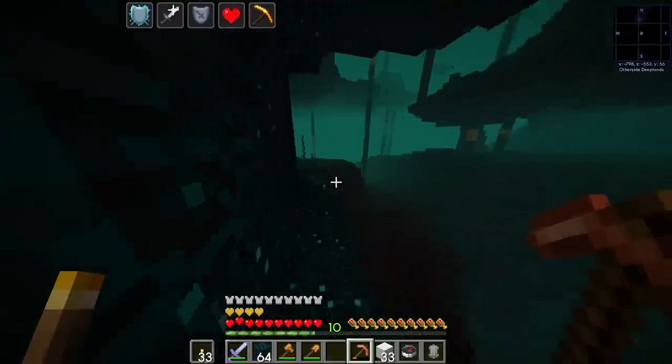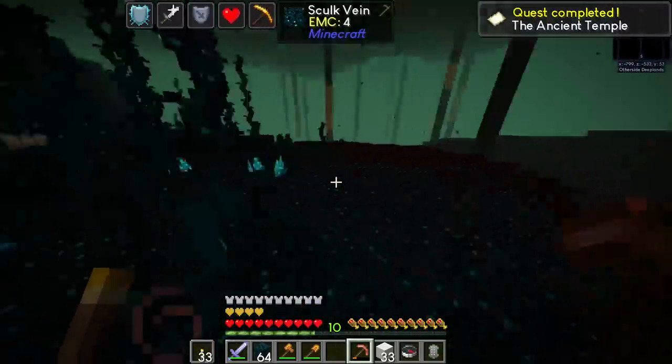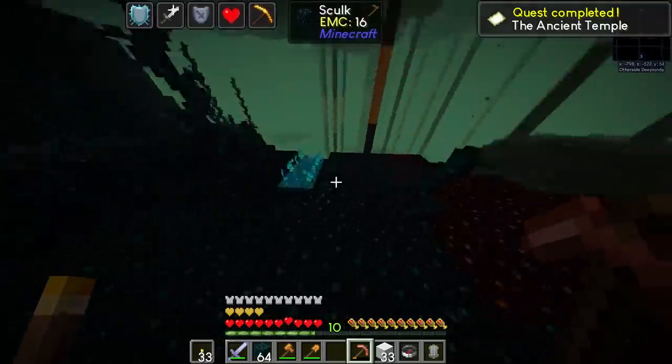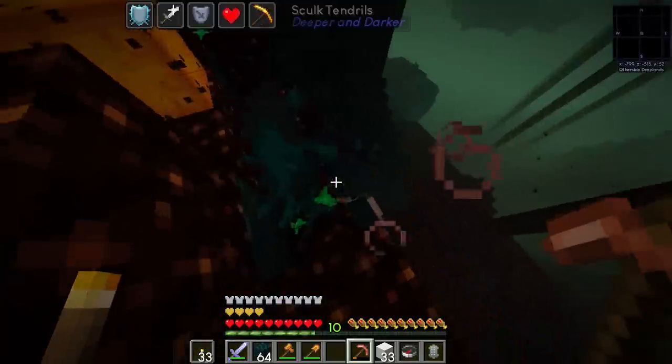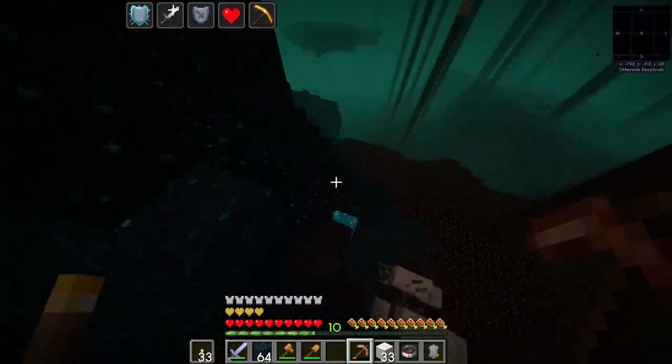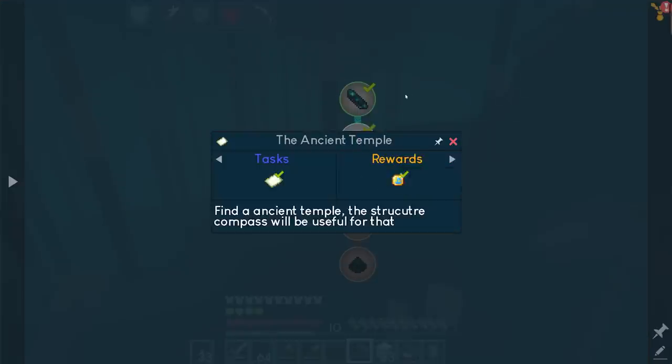Okay, hello. Okay, ancient temple has been discovered, apparently. I don't see it. I wonder if it's above or below me. Again, with the pumpkins. Right. Okay, so we've got the structure, apparently.